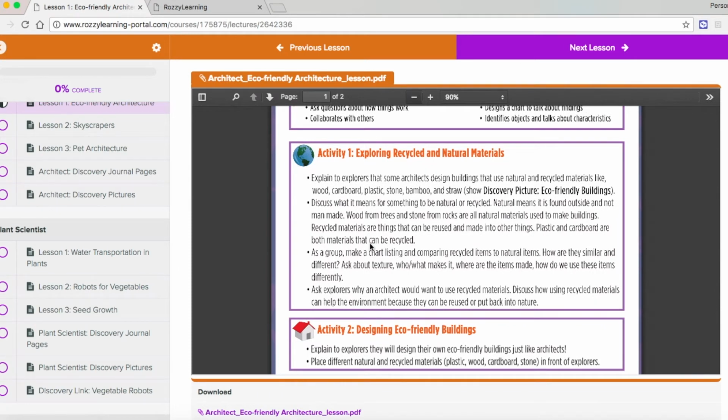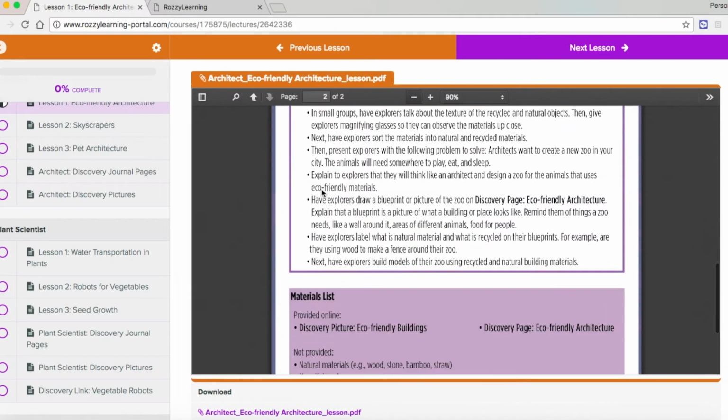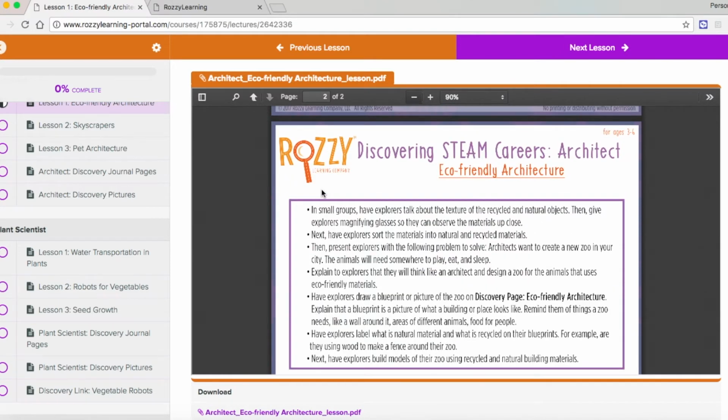Most lessons have between 1 to 3 different activities. You'll notice that there are icons next to each activity. This is to alert you to what type of activity it is. A globe is a global contribution activity where the students will be learning how STEAM innovations can help people and educate others around the world. If you see a house, it means that it's a prototype or building activity. And then there are two other types of activities. The first is problem solving, which is denoted by a light bulb, and then an experiment, which you'll see with beakers.